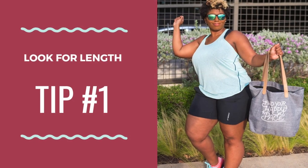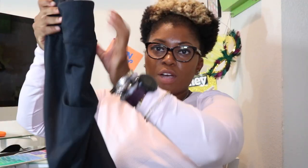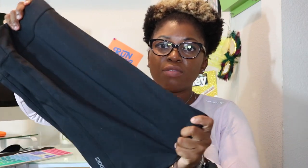So I want to start off by giving you some things to look for before we jump into which ones I recommend. The first thing to look for when you're shopping for shorts for thighs and butt — you want to look for length. Right now I have these very long shorts here — I'm going to use my head as a length indicator. From my puff, they're actually past my boobs. These are Brooks Bermuda shorts.